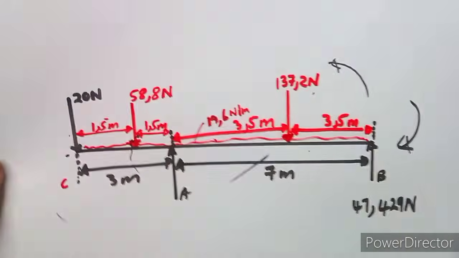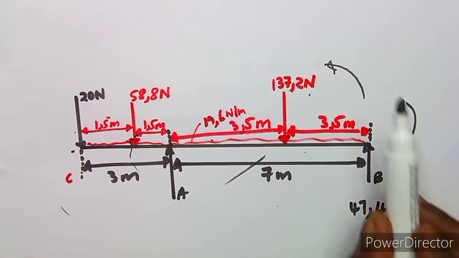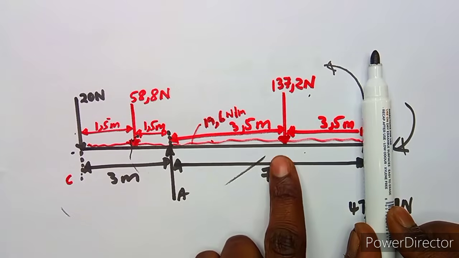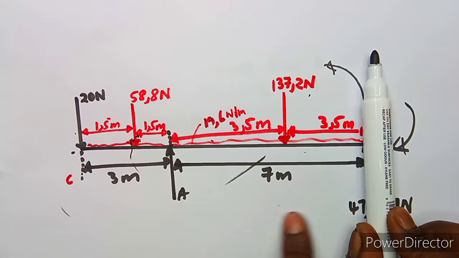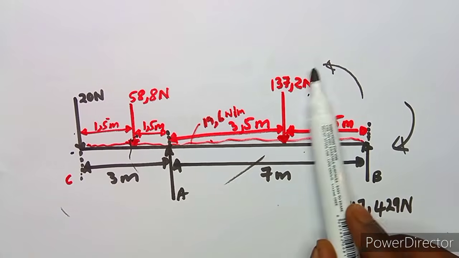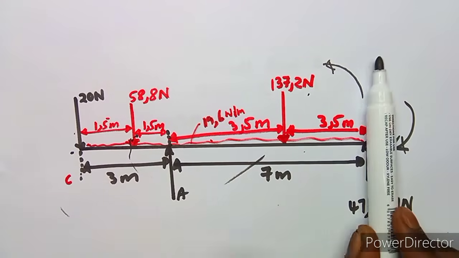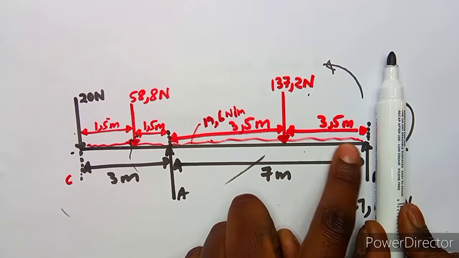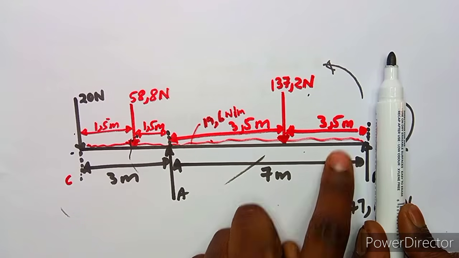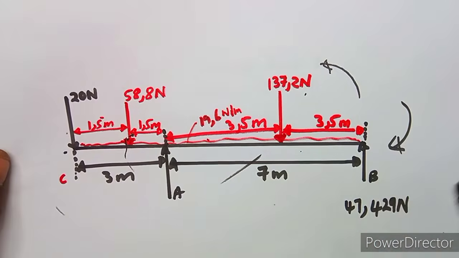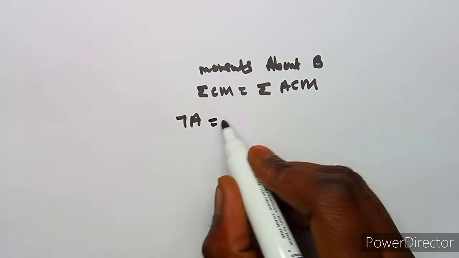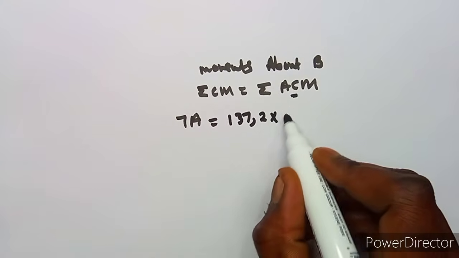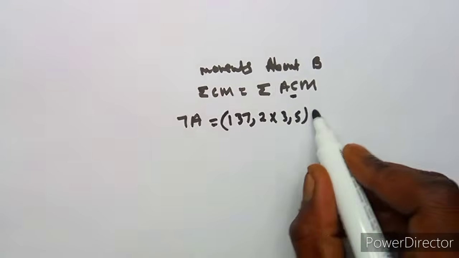Do we have anything that is still in the clockwise from b here? As we can see, guys, we no longer have anything. All this is moving in an anti-clockwise. Remember, we said anti-clockwise is this direction, so we are going to take this force back to b here with a distance of 3,5. Remember, if you have this in mind, guys, it's going to help you. So it's 137,2 times 3,5, which is equal to, we are now on the anti-clockwise, 137,2 times 3,5.